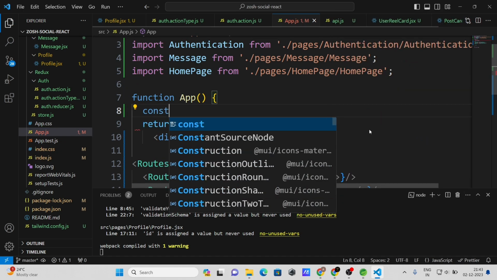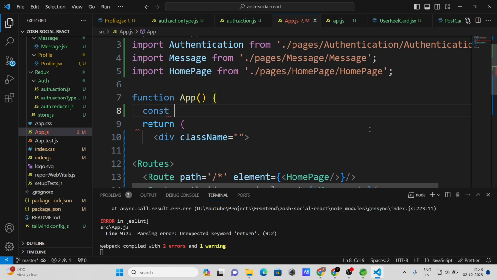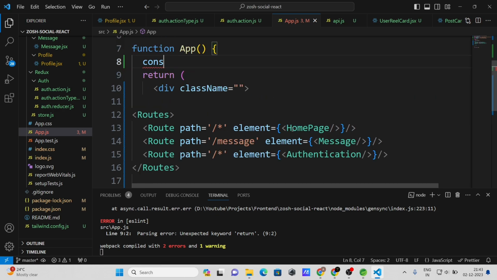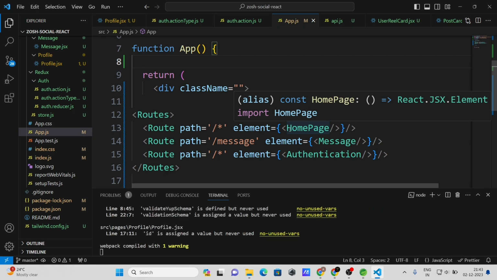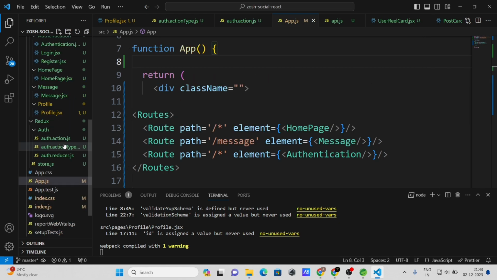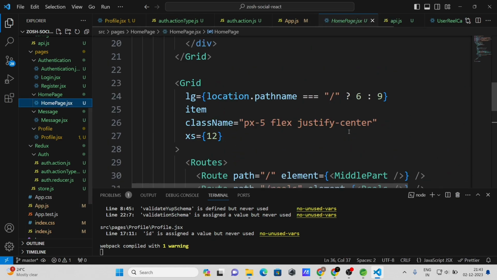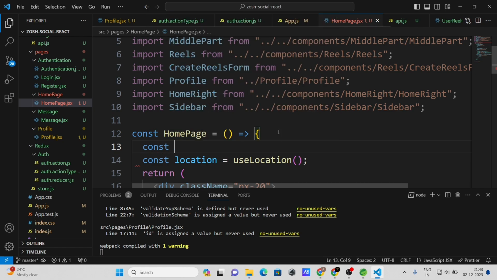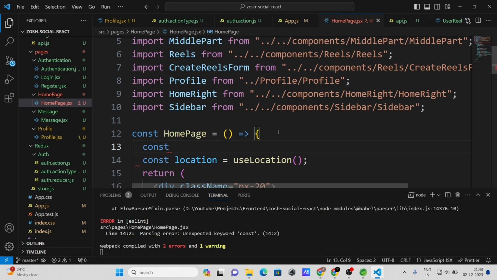and here whenever this app.js file renders, or maybe whenever this home page renders, that time I guess we can call this. Okay, so let me go to home page. Yeah, home page is better, I guess, to call our get user profile action.